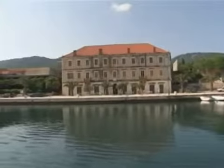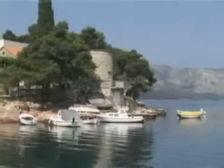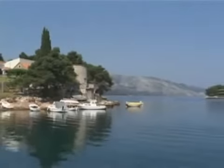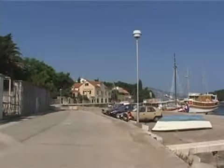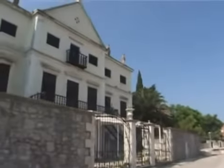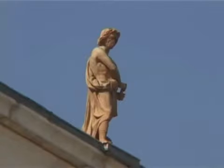The port of the city is well protected from the wind, with the exception of the Bora, but the depth of its waters is only 1.5 to 3 meters, so it's unable to receive larger boats. The director of the island's telegraph office started to send weather data to Vienna 3 times a day in 1856. There's been no fog or temperature below 0 Celsius in the past 150 years.